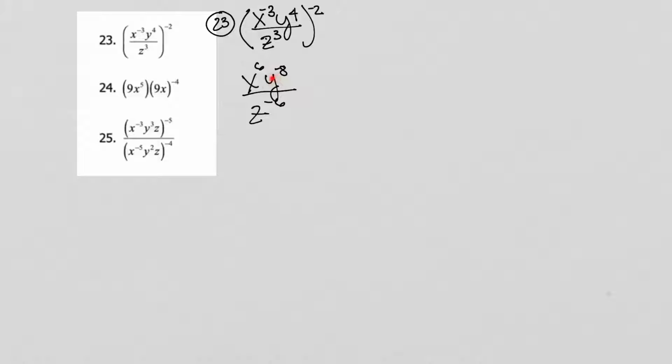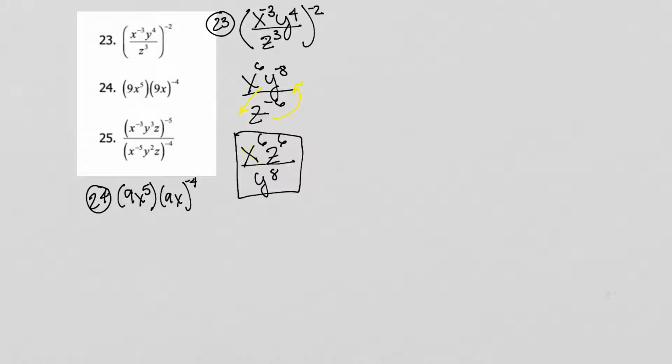So I'm going to take this y to the 8 and bring it down by changing the sign of the exponent, and take the z and bring it up by changing the sign of the exponent. So the z is going to come up, and the y is going to go down. The x is going to stay the same, right? Because its exponent is already positive. So this will give us x to the 6th. The z is going to come up to the 6th over, but the y is going down to the 8th.